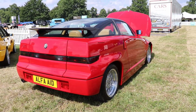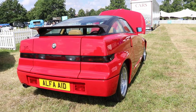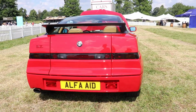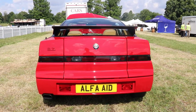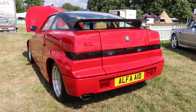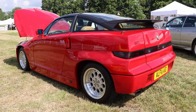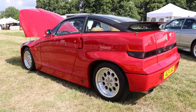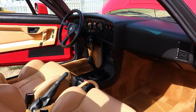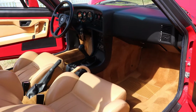Andrea Zagato. This particular car in front of us is original UK stock. It's number 134 of all 1036 built, so it's a very early car. It's very original with just 18,000 miles on the clock from new. Absolutely fantastic car, but not only the exterior is unique, the interior is very beautifully made as well. Very fine Italian leather, all in cream color, and the amazing Nardi 3-spoke steering wheel. By the way, it's very similar to the 1980s Alfa Romeo 33, but anyway, it's very, very cool.